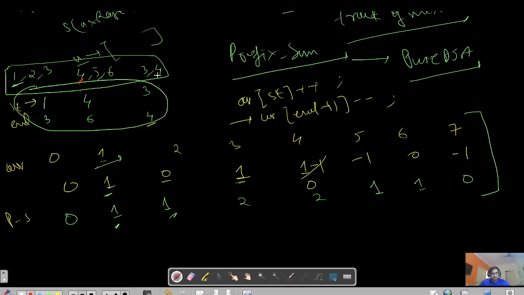You can see 4 is here and 4 is here, so the frequency is 2, and you can see the 2 is here, right? Similarly, for any integer you can check, for let's say 6, it is 1, and you can see this 1 is here, right? So this is how this can be overcome using the prefix sum technique, right?